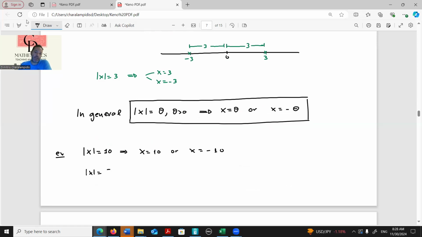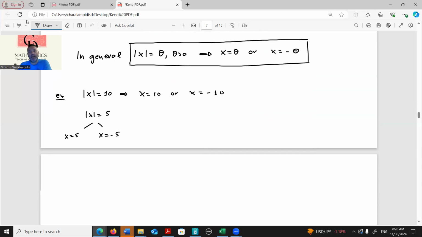Absolute value of x is 5. I prefer to express everything vertically. x is 5 or x is -5. I just applied directly the definition. Whenever we're given an absolute value of something equals to something positive, we get the something inside the signs of the absolute value, and we make that either that positive or its negative. And remember, it's about these somethings.